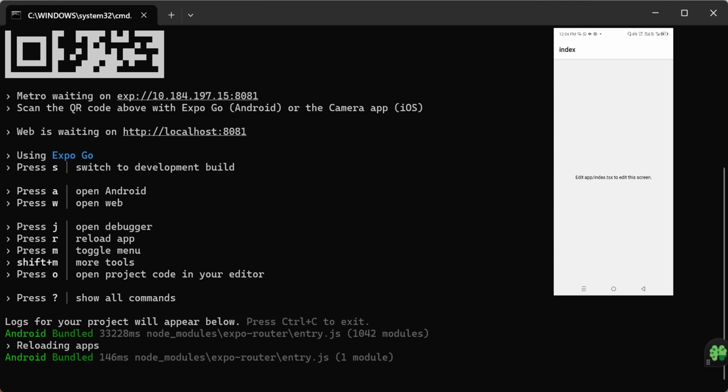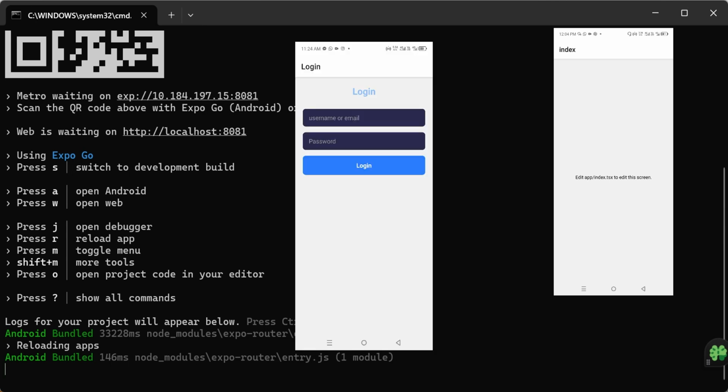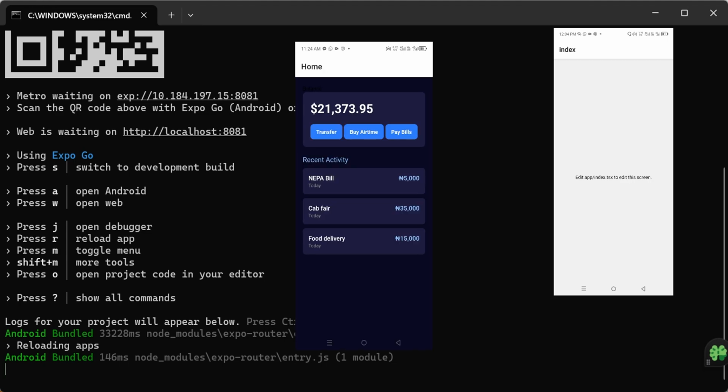So at this stage in our coding, this is what our app looks like. You can see on our phone it is just plain text and nothing else. Now this is what we actually want it to look like. See this screen on your screen? This is the UI that we're going for. But presently this is what we have on the other side of the screen. So we are going to change that.